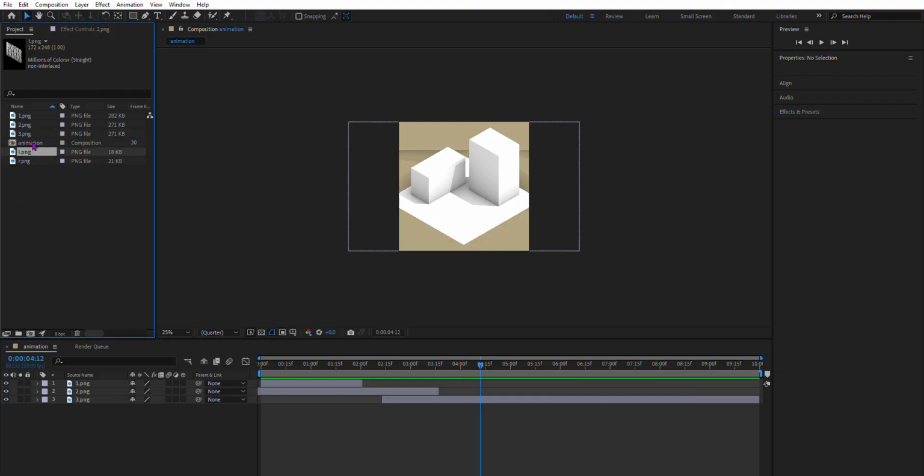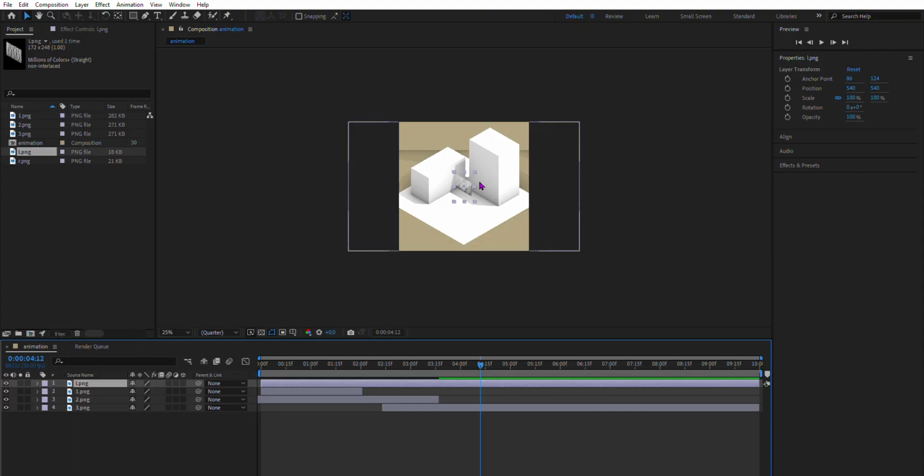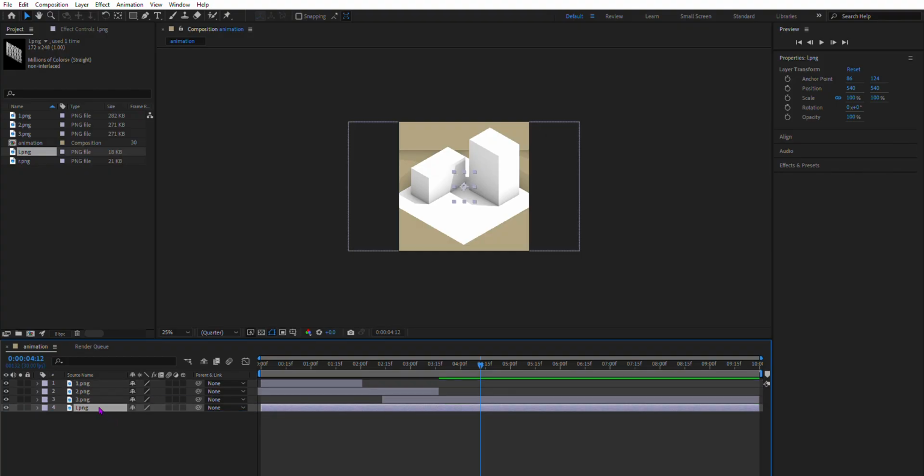Now I want to take this file and pull it down, and you can place it right above here. You see, you can actually adjust whichever hierarchy you want, but I want to go over here. Okay, so now this will appear over all of these images. If I were to drag it behind, you won't see it because it's below all the other layers.